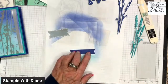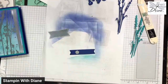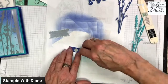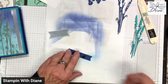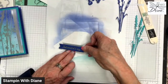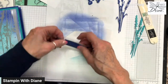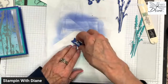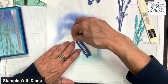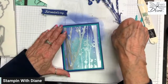So I'm going to come in with a couple of dimensionals. Now I can use the black dimensionals because this is dark. Let's just put that across there. And I think these other images now, I think the glue has set enough. Let's see how that looks on there. That looks kind of cool with it just not completely bordered around it. There we go. All right, so let's go and start playing with this.